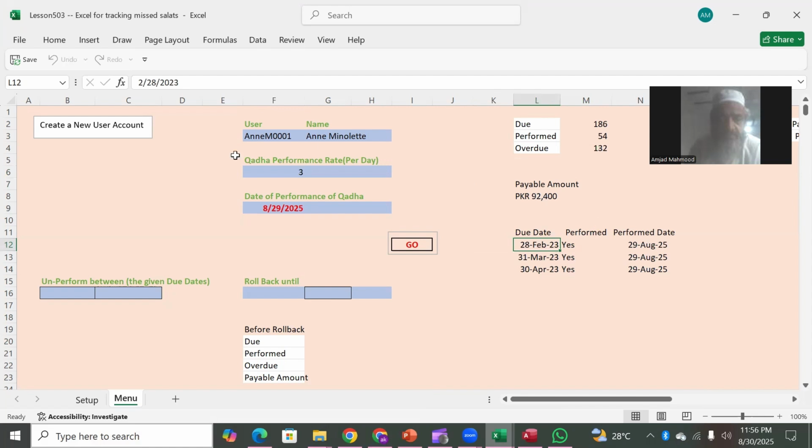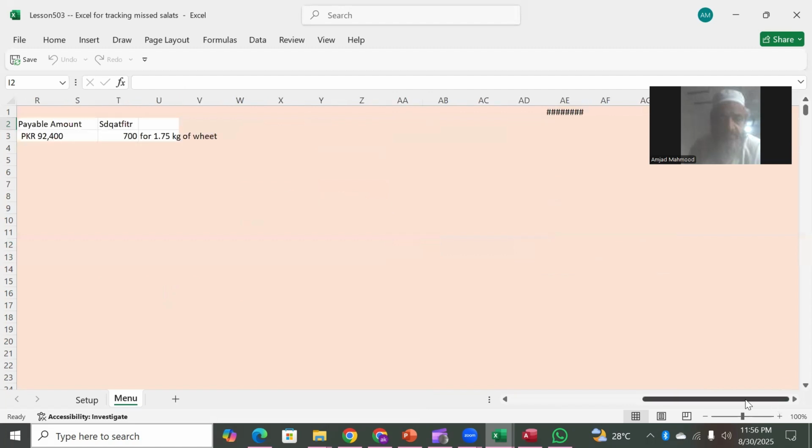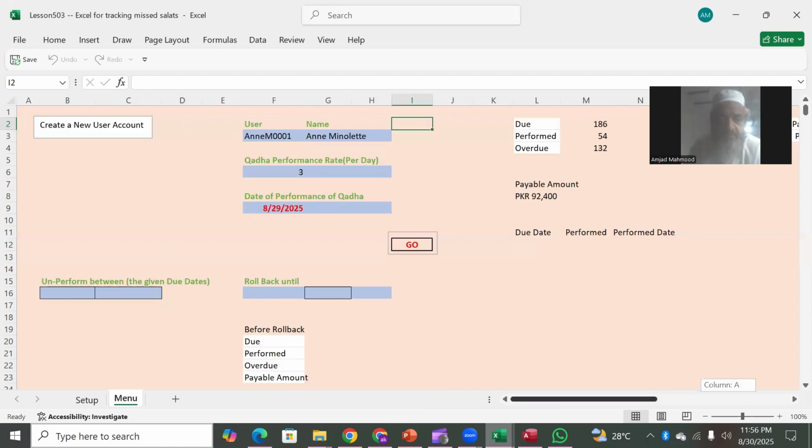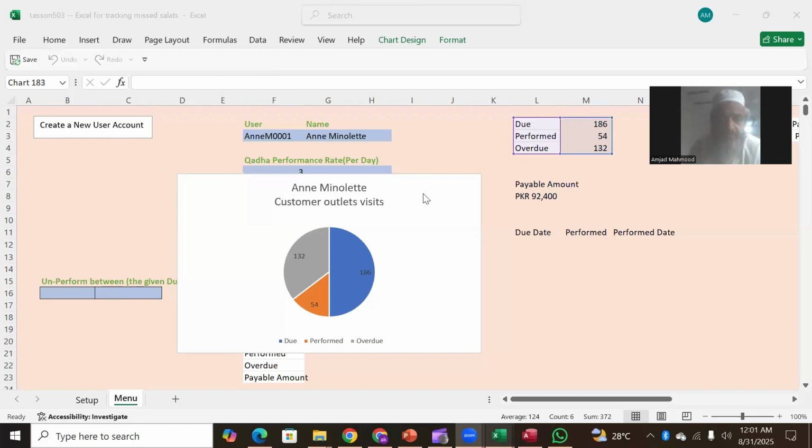So current status, you can see it by clicking on it, and you will get a chart. Your chart is not appearing, so that we have to check out. So this is the chart.